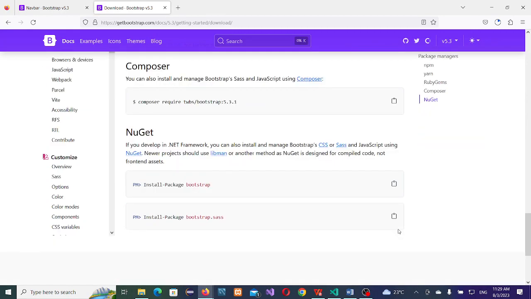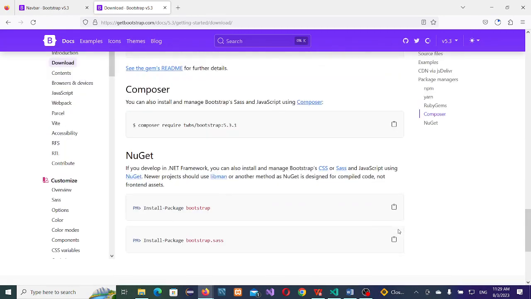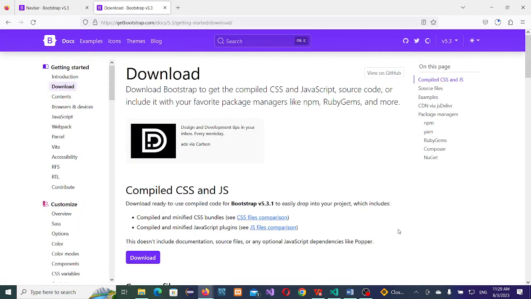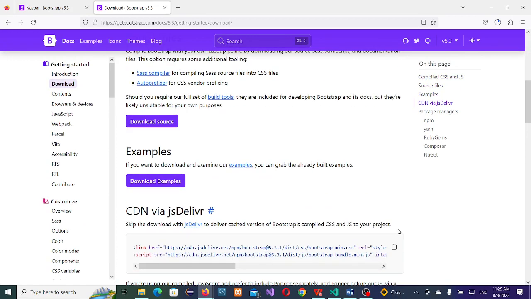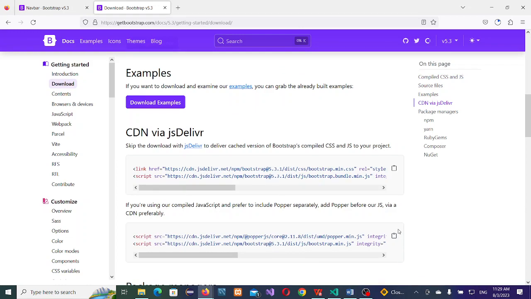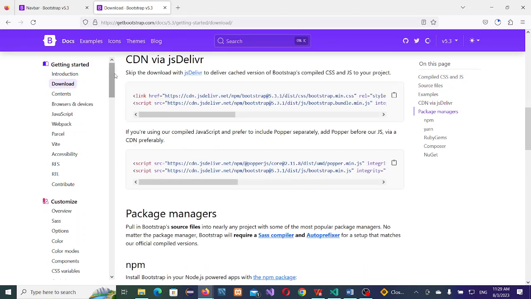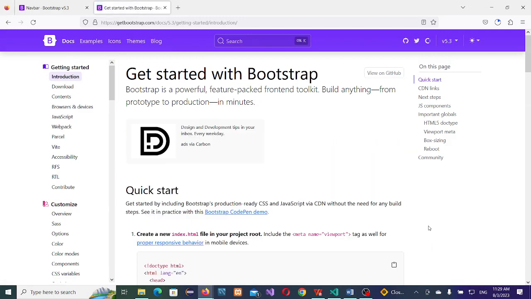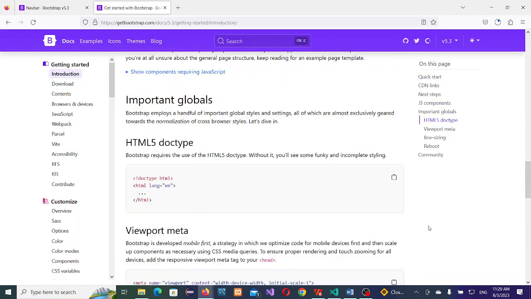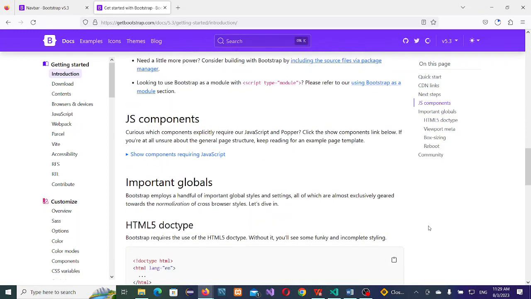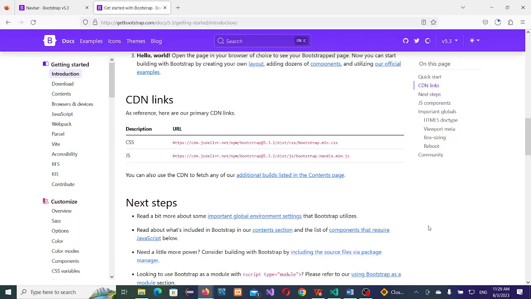The CSS, where are they? I'm browsing through. Yes, these are the two things we need for the Bootstrap to be completely installed.